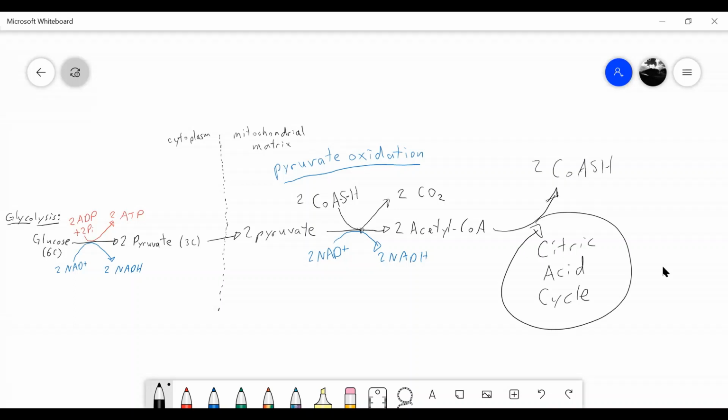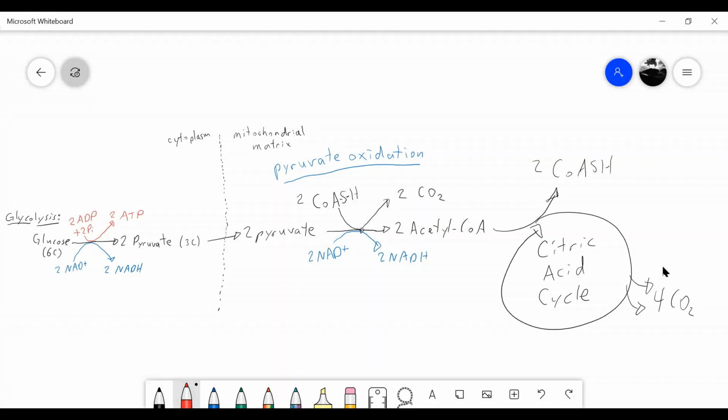And if you want to keep things balanced, well, remember that there's 2 of them because we have 2 acetyl-CoA. So first thing, remember what's going on with all that carbon. We are basically releasing it as carbon dioxide. So how many carbon dioxide? Well, we have 4 carbon molecules left, so 4 carbon dioxides.